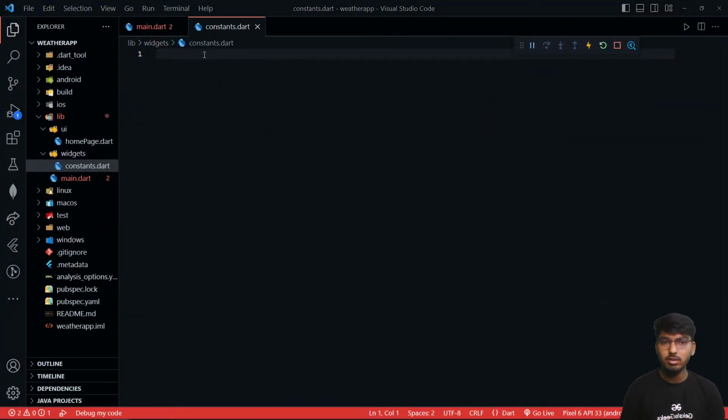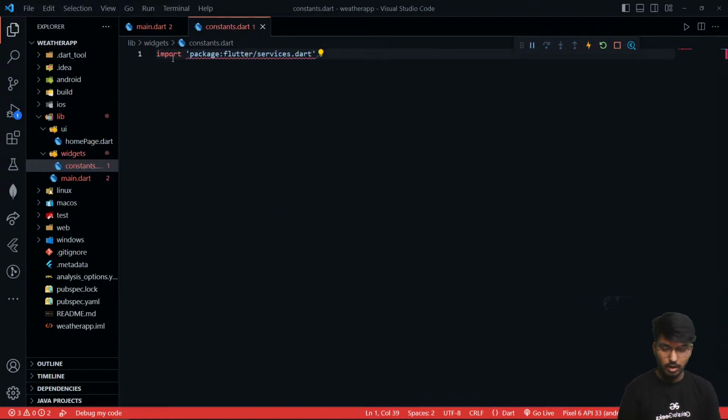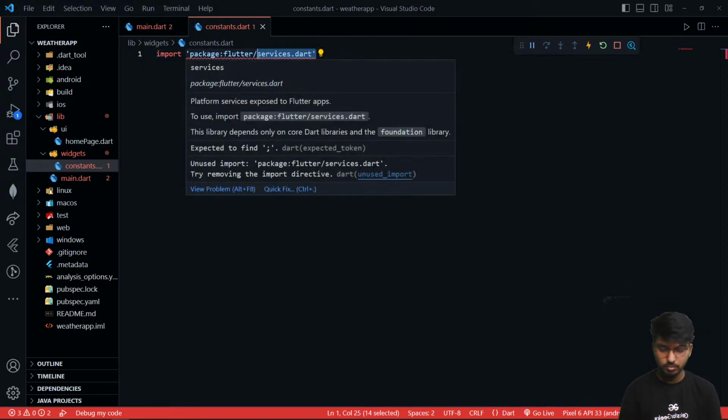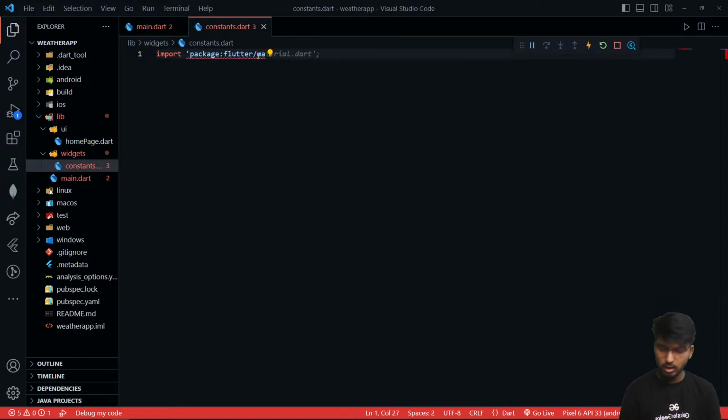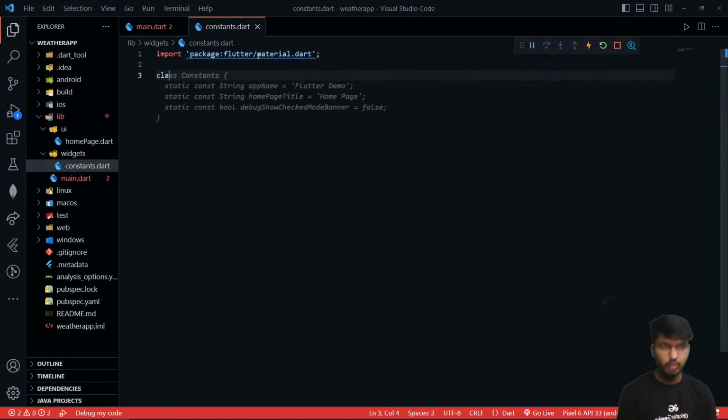And now inside this constant, what we really need to do here is we need to import a package, obviously. So I'll write import Flutter material.dart. Okay, so this is the basic material.dart that we needed.